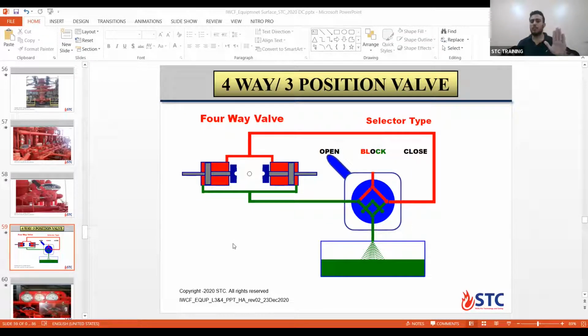Okay, so how do we know that the function has been done? Once you push the master valve and you need to open or close, okay? Once the light has changed from red to green, for example, so you need to open, okay? So now you need to open. Once the color is changed, that gives you an indication that the 4-way 3 position valve made the function, okay?